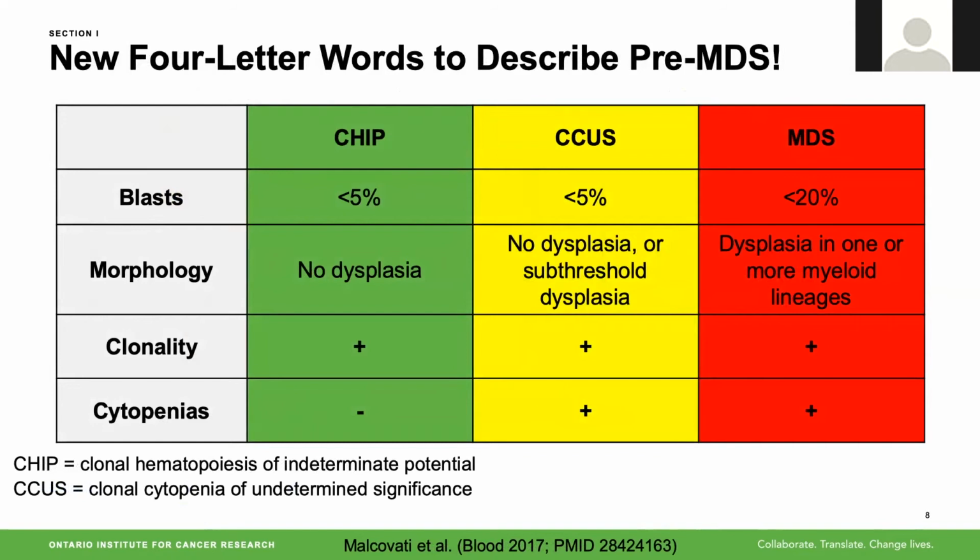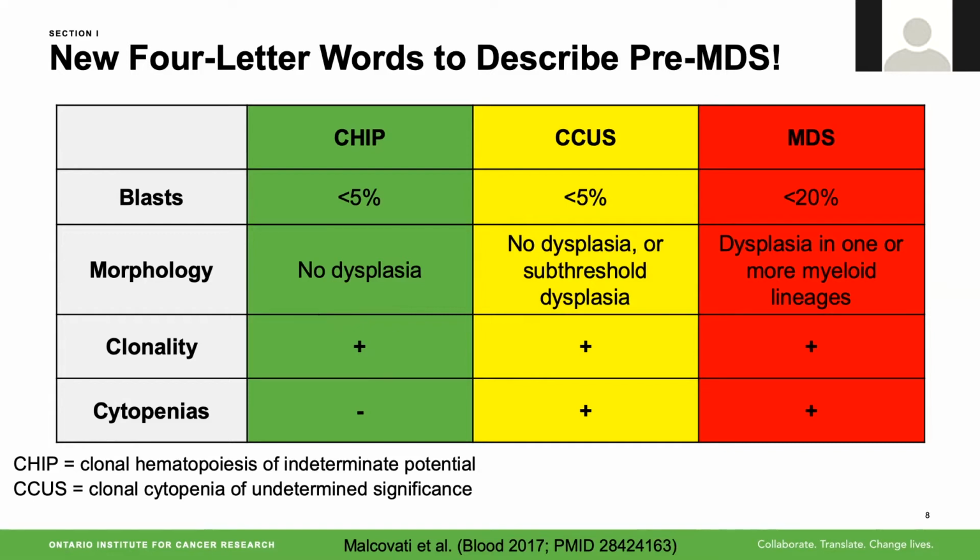So now I'm going to introduce some four-letter words, and some people kind of curse to see these and keep up with them. But so let's add in now in the yellow zone. These are patients with CCUS. So that's now called clonal cytopenia of undetermined significance. So they have cytopenias. The dysplasia is not meeting the threshold, and the NGS has helped us to identify that they have a clonal origin to their disease. So that's CCUS. Now, not intentionally, but in sequencing patients in other situations, sometimes we notice mutations, so clonality, in the absence of any cytopenias or any dysplasia.